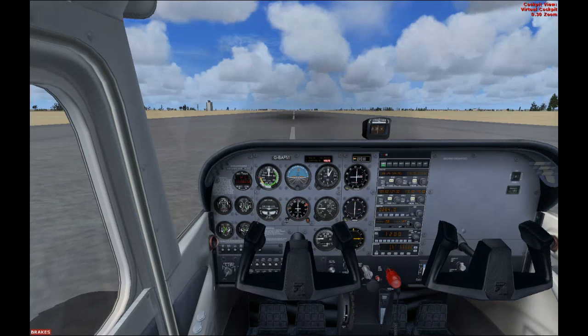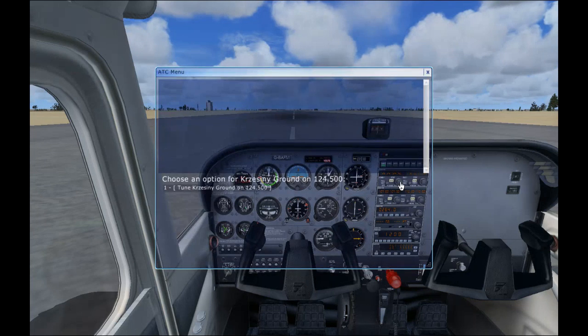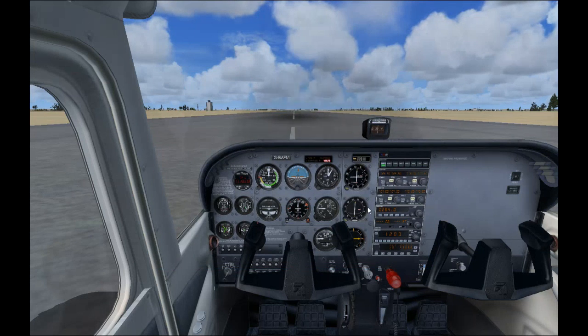Alright, radios and avionics set. Okay. Okay, and there we go.